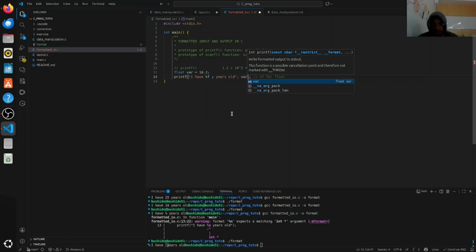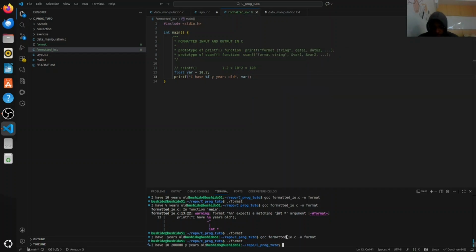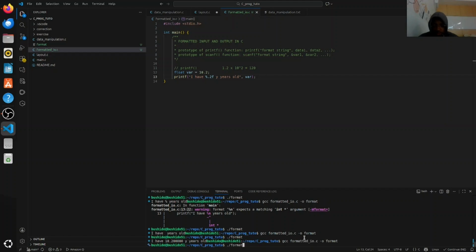Let's see the test before doing that. You have 10.2000. You can specify the number of characters after the point. You just do .2 like that for just two figures after the point.